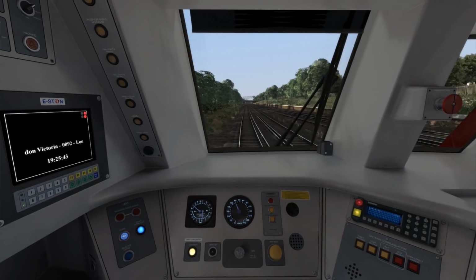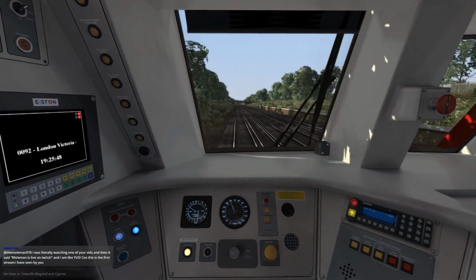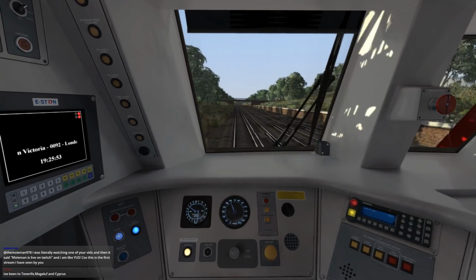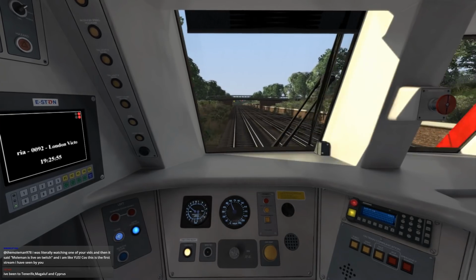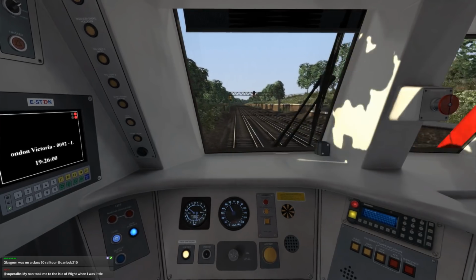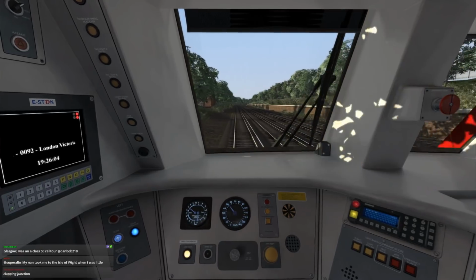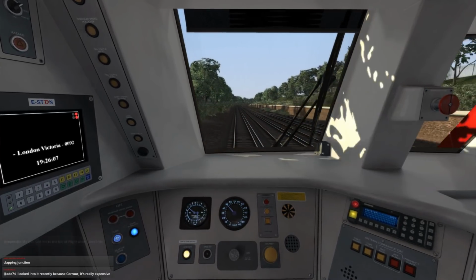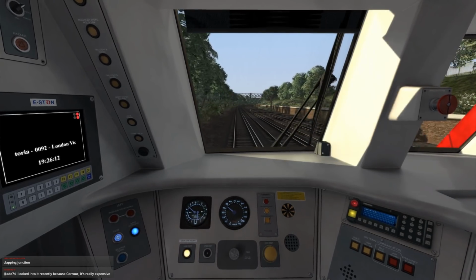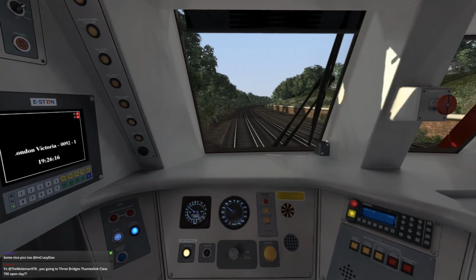Right, next station we go through will be Clapham Junction, which is excellent. There's our double yellows. I think that means we're not cleared out of Clapham Junction. I think that's the signal placement for that. Alright, 45, bring it down a bit more.